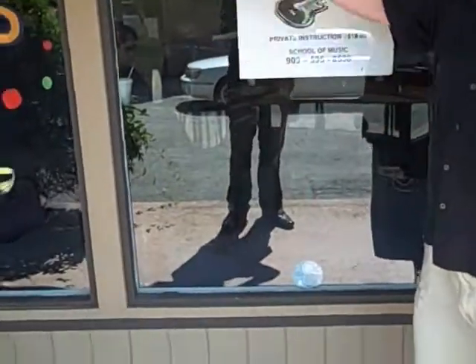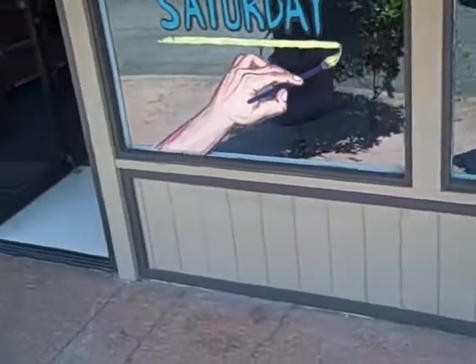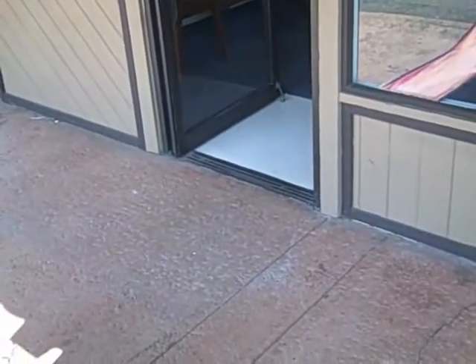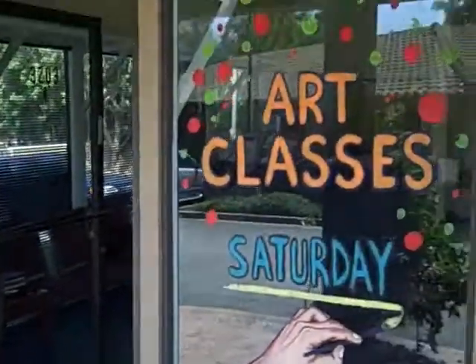If we can power wash the front, a first coat of paint goes a long way. An entry mat to keep the dust and dirt from coming into the store — you could have 'may you enjoy the gift of music' in a logo pattern with your name and your business.